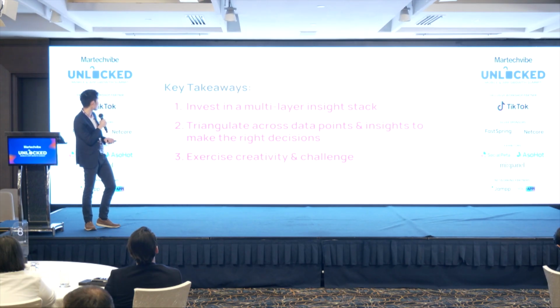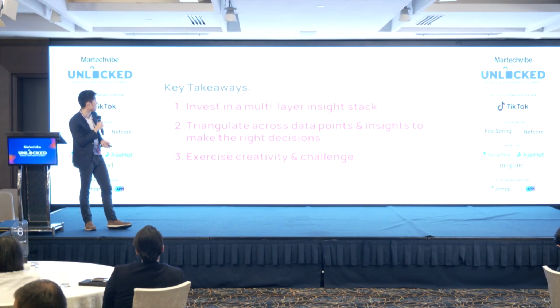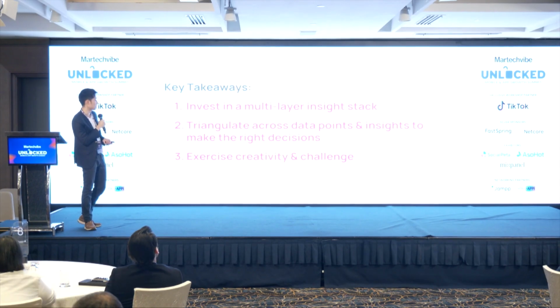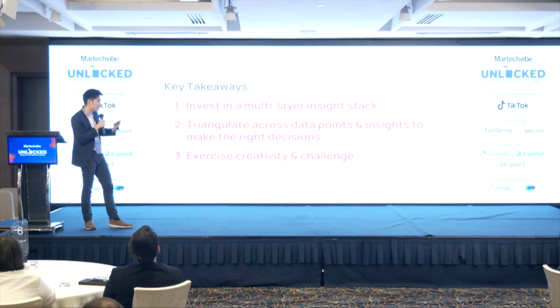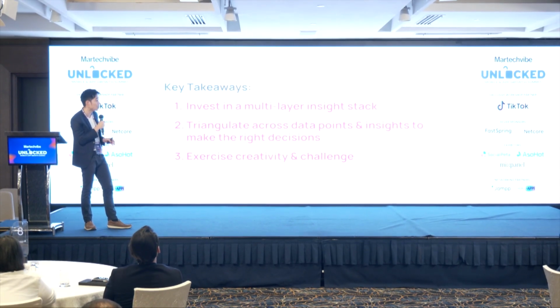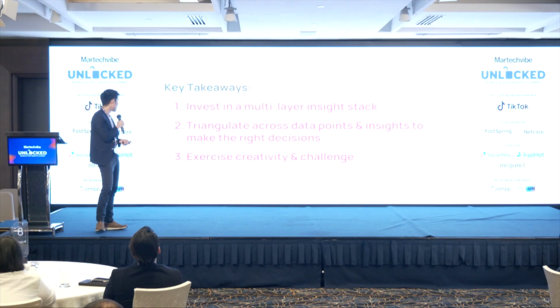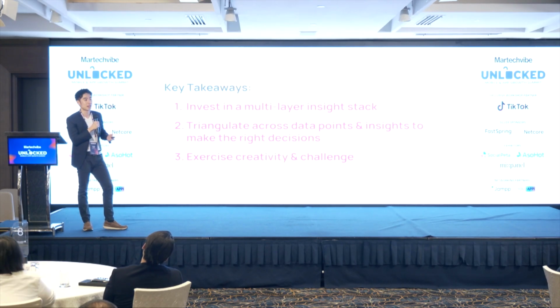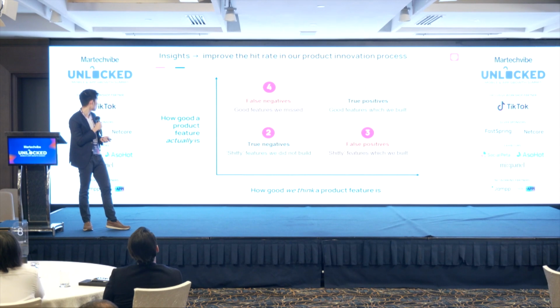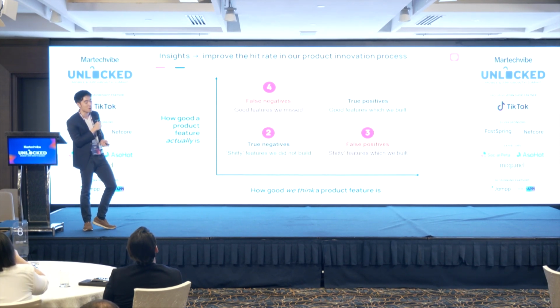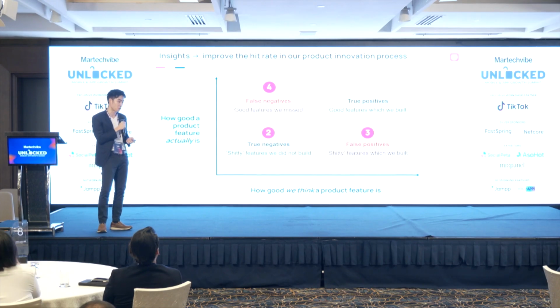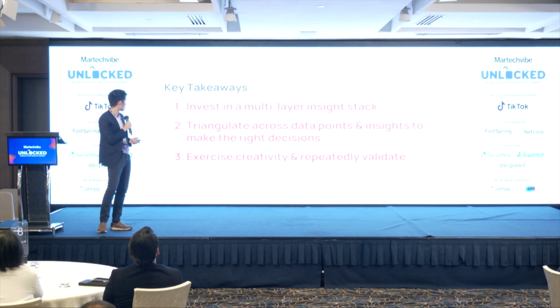So the key takeaways are, as I mentioned, investing in a multi-layer insight stack. That's essentially what every product organization should make sure we do from yesterday. Triangulation across all our various data points and insights, and then eventually exercising creativity and validating across the product design journey. And essentially with that, we should be able to improve the hit rate in our innovation process.